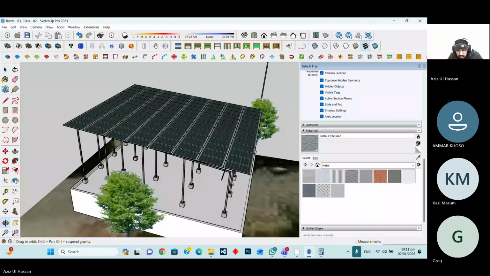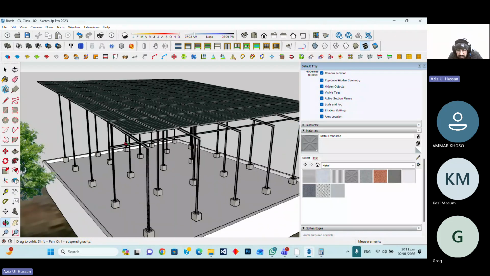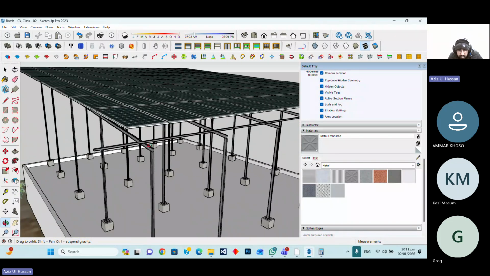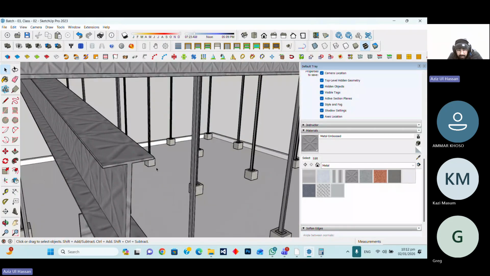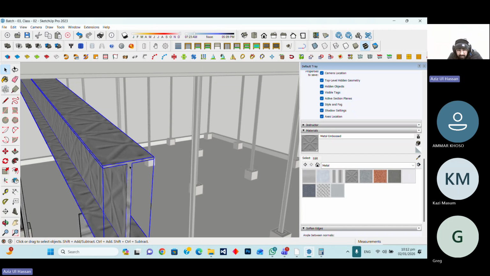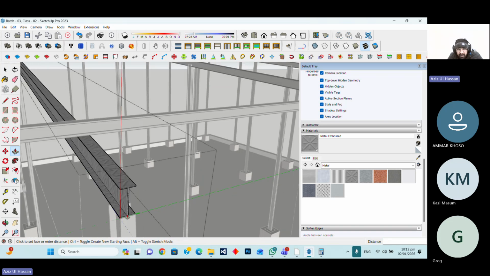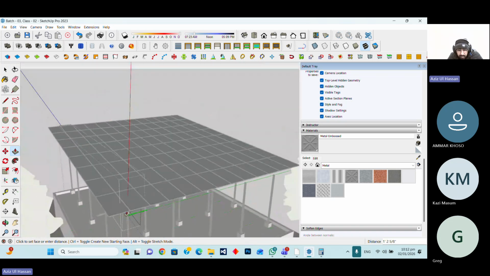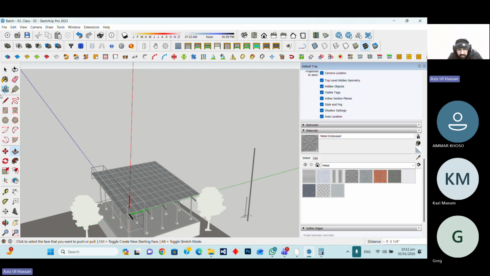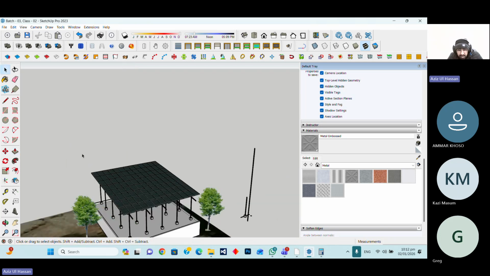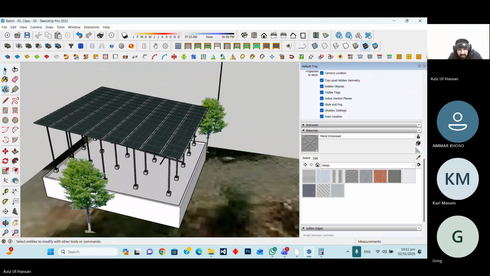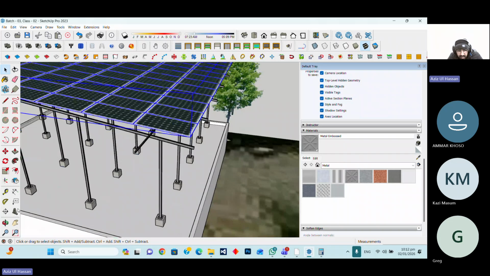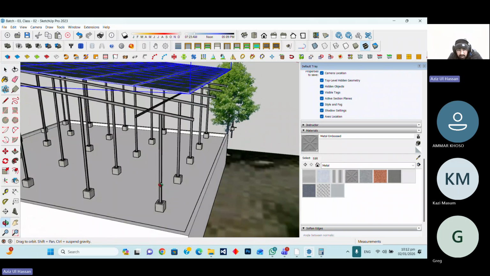In most countries, different societies have different rules and regulations for solar systems and for house maintenance.